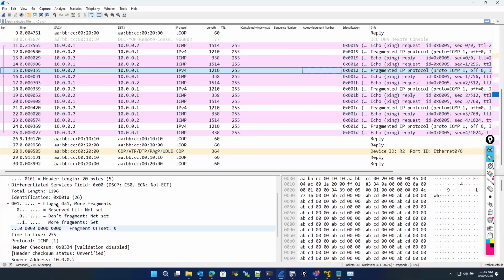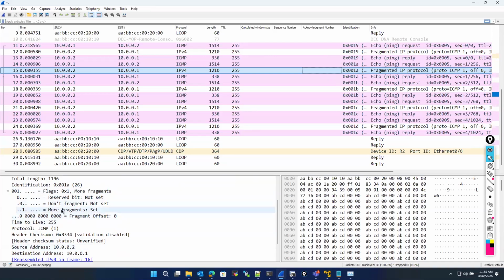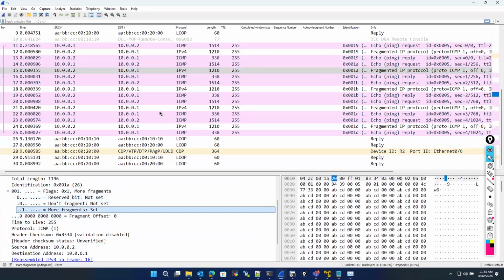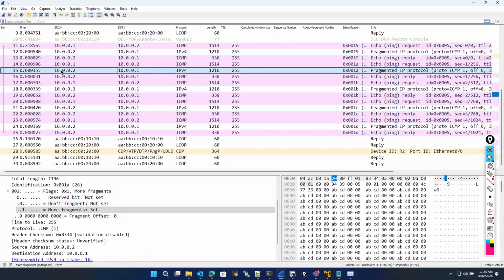Here, if you see the flags, you see that there is a fragmentation flag in your IPv4 header. If it is all zeros, so here if you see zeros, there is no fragmentation happening here. But if I go here, there is a fragmentation happening. Where? In 10002, not in 10001.